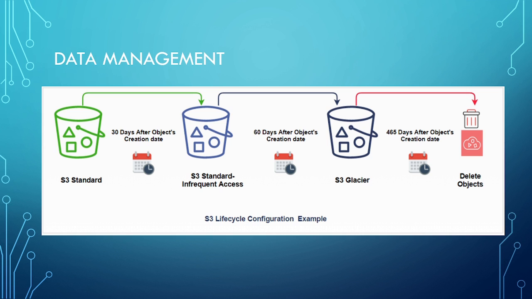Versioning is not enabled by default. However, once you have enabled it, you need to be aware of two main points. Firstly, you can't disable versioning. You can suspend it on the bucket, which will prevent any further versions from being created of your objects, but you cannot disable it altogether. Secondly, versioning will be an added cost to you, as you are storing multiple versions of the same object, and the Amazon S3 cost model is based on actual usage of data.